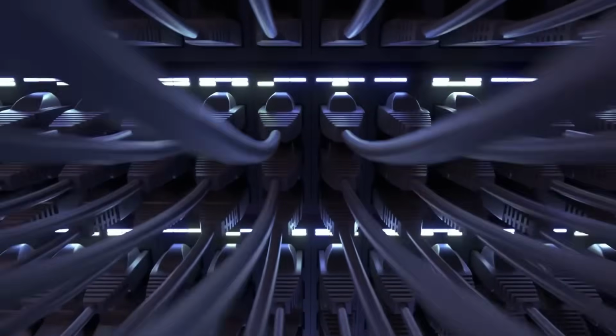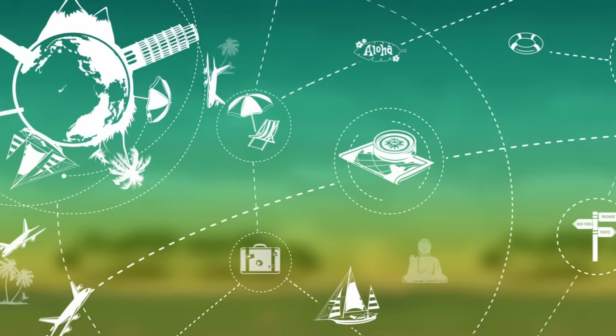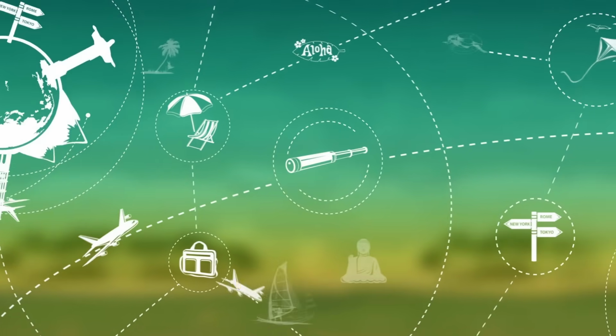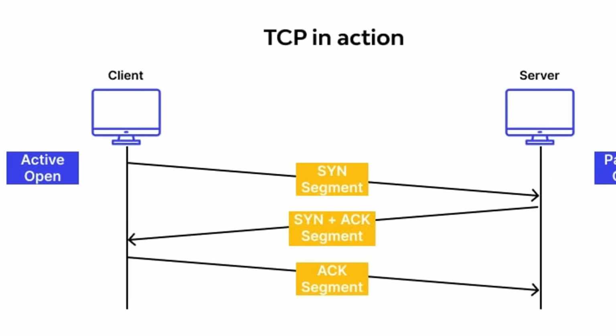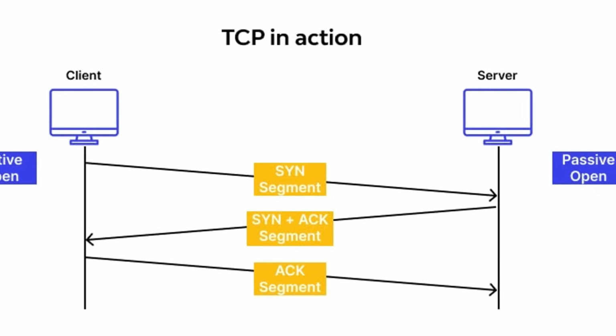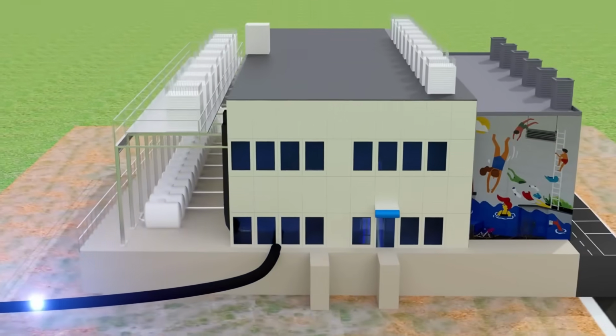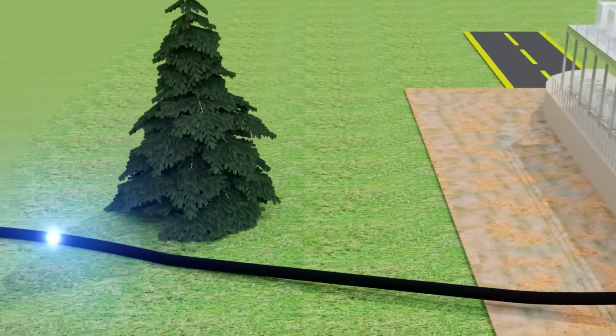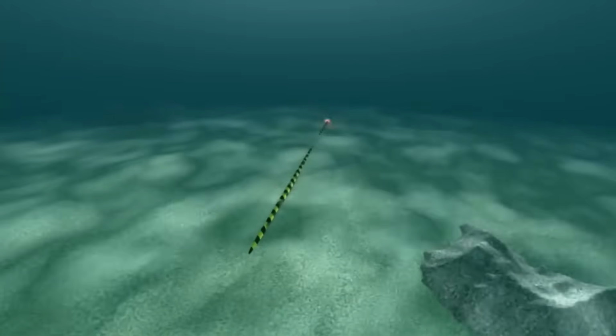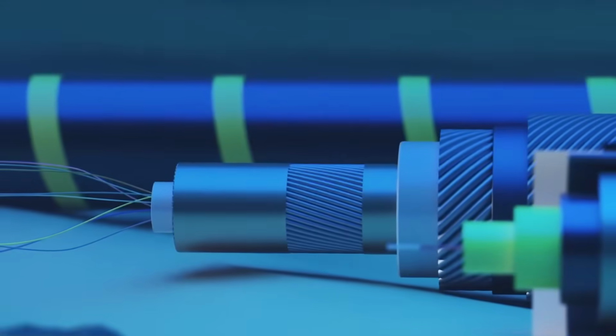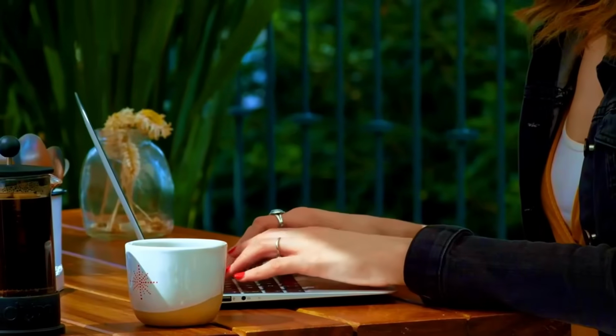The internet is not a single network, but a vast collection of interconnected networks called the network of networks. Every device connected to the internet, whether a phone, laptop, or server, communicates using standardized protocols that allow data to travel across multiple systems seamlessly. These protocols, such as TCP/IP, Transmission Control Protocol Internet Protocol, break down information into small packets, each containing the destination address and part of the data. Once transmitted, packets travel independently through the network and are reassembled at the destination.